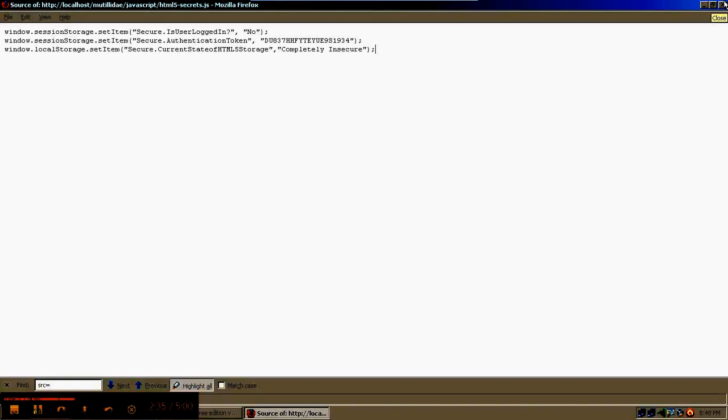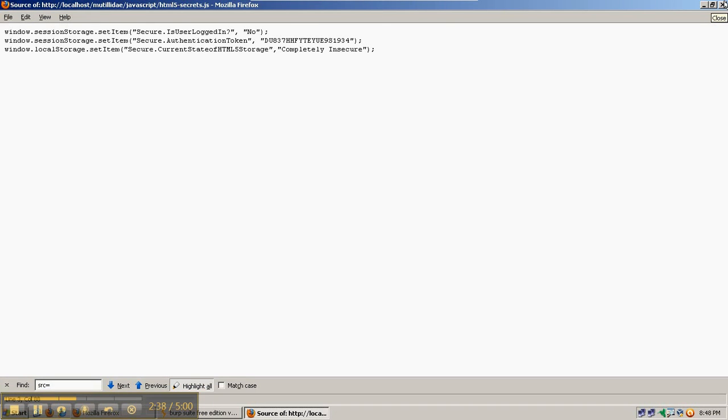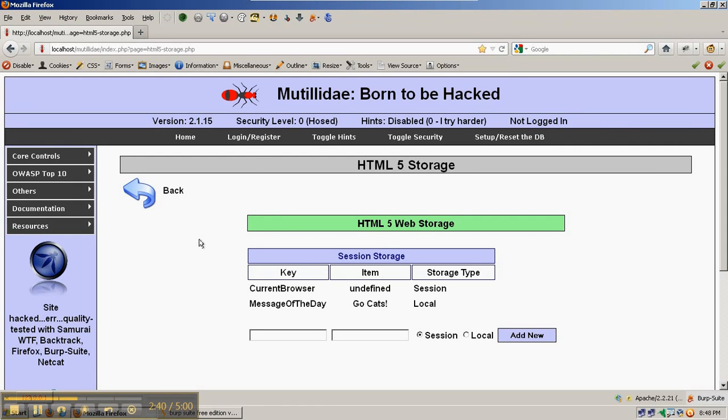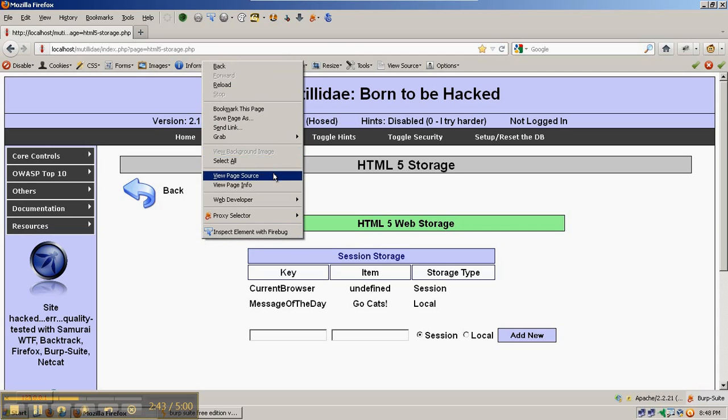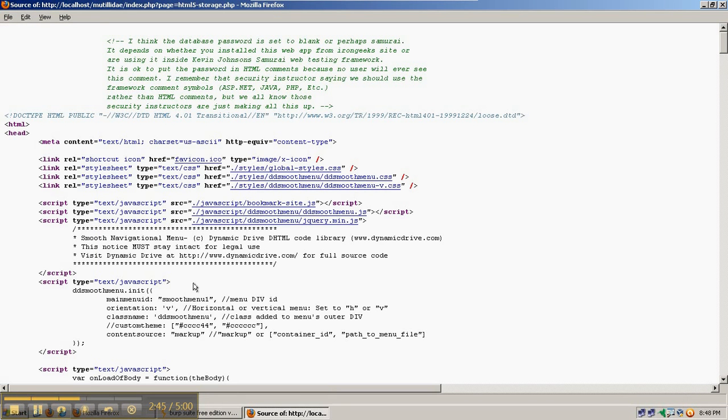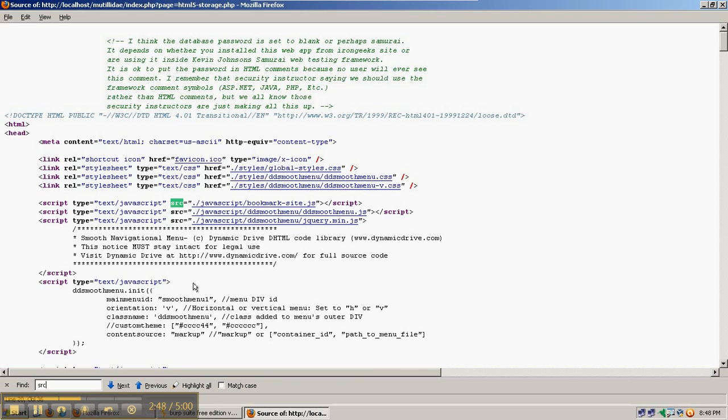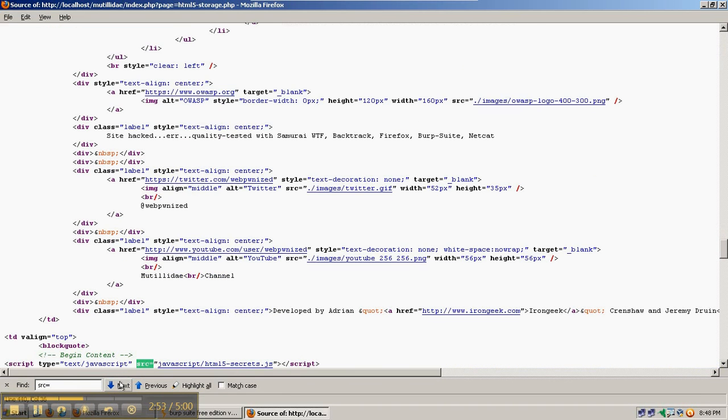And that's a fine way to do it, but Firefox is not always going to be available. Starting over and using the same method as before, we're going to start by saying view page source. We're going to search for the source equals until we see the one we're looking for. Go a little bit faster this time. And we're going to note that from the current directory, the folder is JavaScript, HTML5-secrets.js. Just to avoid typing, we'll go ahead and copy that. And this will work in any browser.